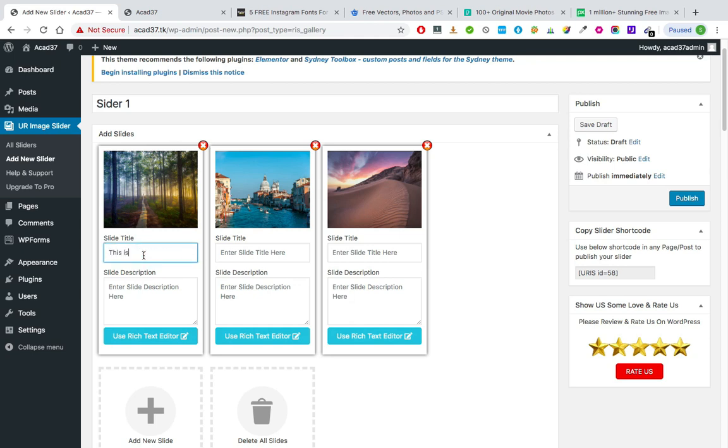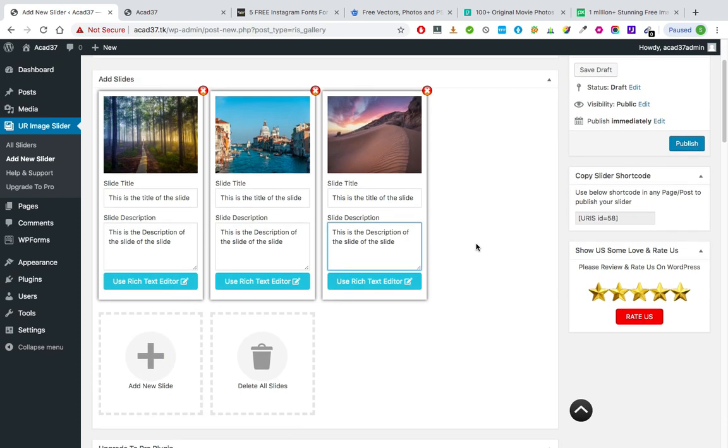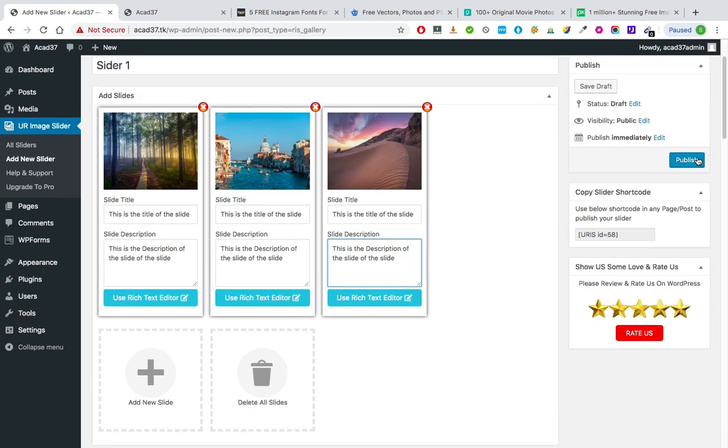Additionally, you can add a nice title to the slide, right? You can add a description to the slide, okay, title as well as the description. Let me just copy paste and make a few changes. And if you want, you can use the rich text editor, which has slightly more editing options as compared to the regular editor. From here you can add new slides, and on the right you can publish whatever you have done so far, the slides that you have created. Let us publish.